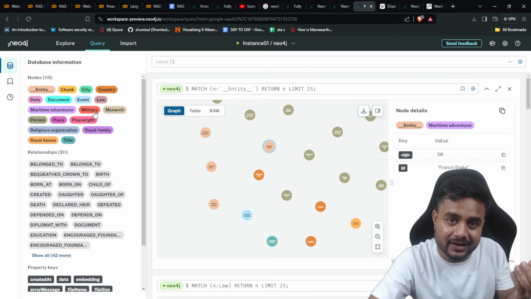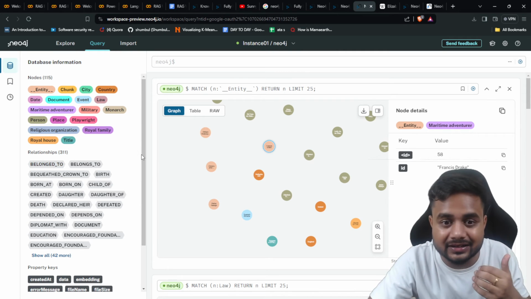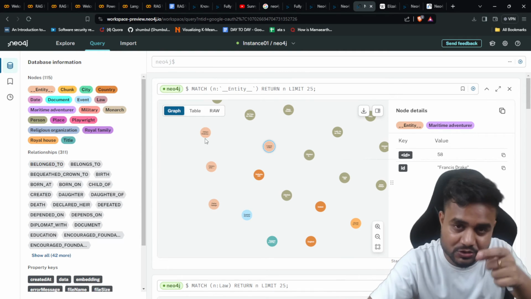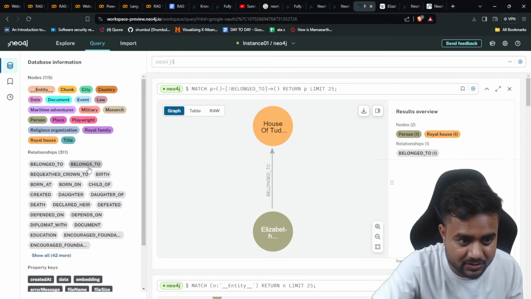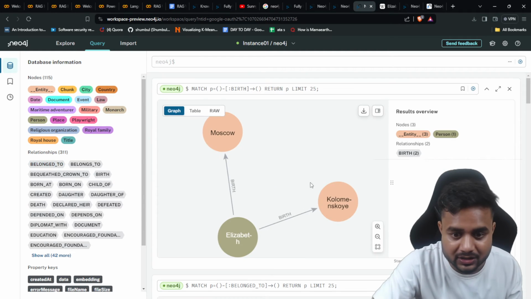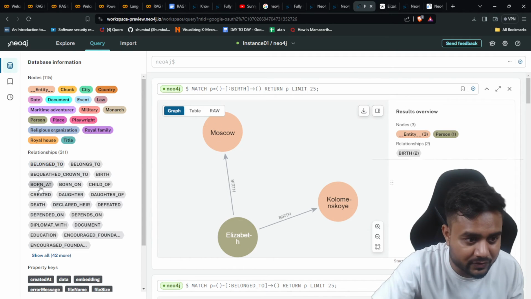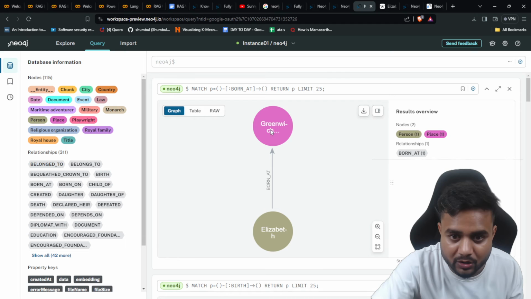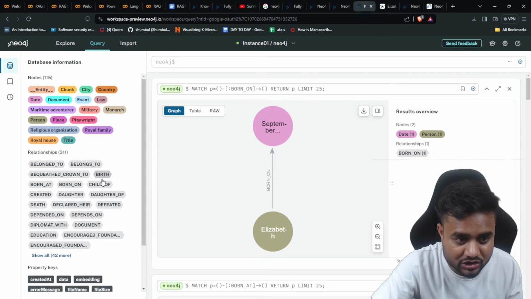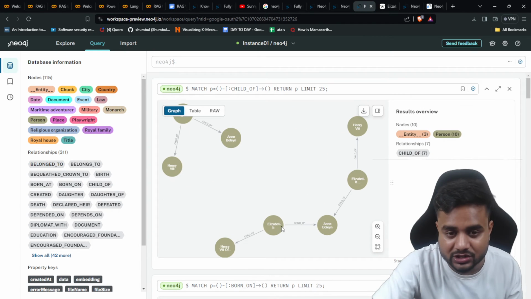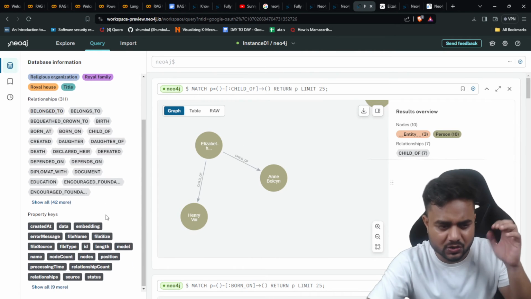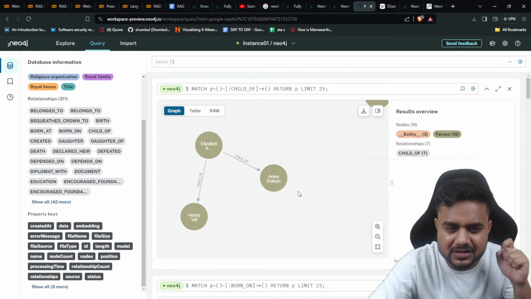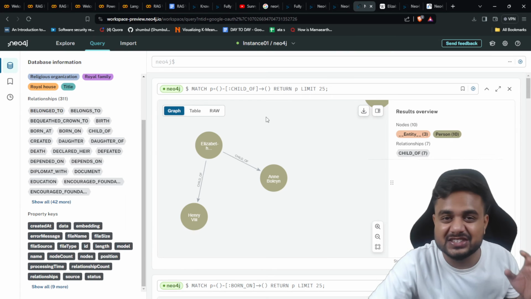So embedding is there, query search is there, and graph retrieval is also there. I will show you how you can retrieve. Now see, relationships and all, everything you can check. So what does the relationship belong to? Birth. So Elizabeth was born to this particular person, right? Here you will find born at, so Elizabeth was born at this city. Now child of, so Elizabeth is the child of this person and all, and the complete detail. Just see over here, guys, how amazingly you are able to see each and everything.